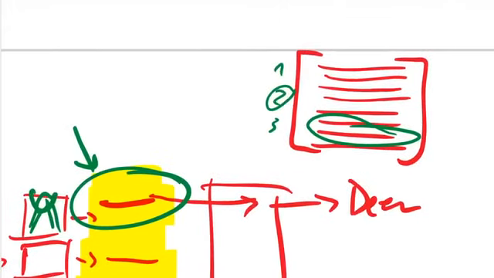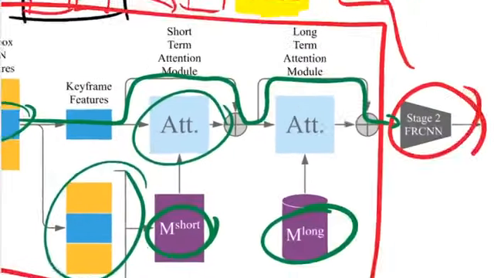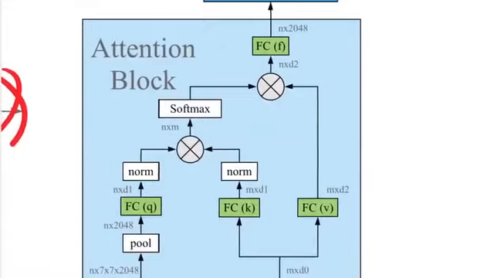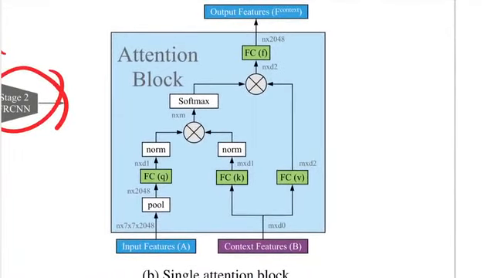And the answer is you get it through an attention mechanism. You can see that right here. The way the short-term memory is added is through this attention block. They describe the attention block right here. It is a fairly standard attention mechanism. So I've done a video on Attention Is All You Need. If you don't know what an attention mechanism is, go check it out. But you can see it's very, very standard.